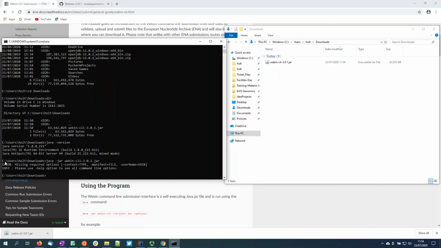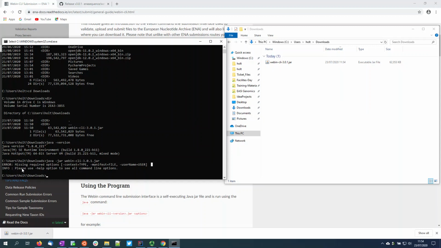then what we're hoping to get is this output here. Now you can see it says error, which isn't usually a good thing, but in this case that's what we would expect to see. This error message comes from Webin-CLI. This is Webin-CLI letting us know that we haven't given it all the information that it needs. So this is expected for now. We need to add more things onto this command in order to complete a submission.